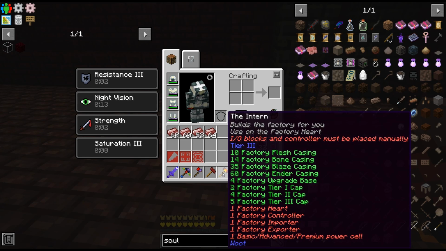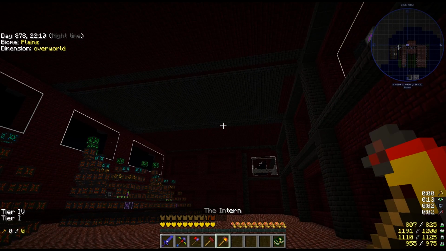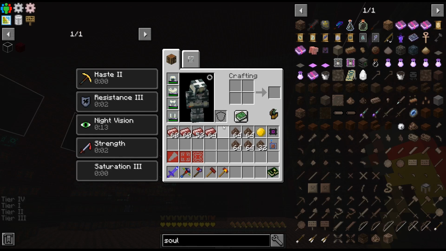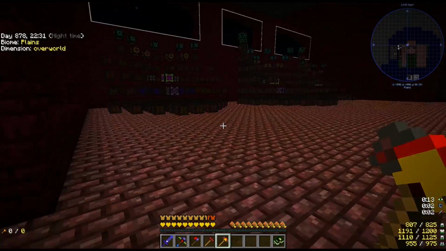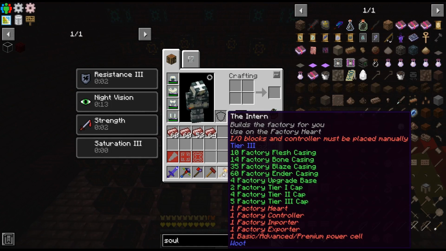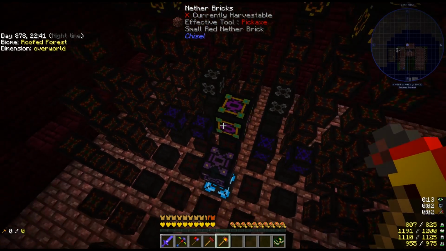I made the intern, and if you're using the intern, then you can just shift right click, and see down in the lower left it's changing its tiers. Depending on what tier you have selected, it will show you what materials it requires in order to automatically make the factory for you. The stuff that's in red down at the bottom is stuff that the intern will not place. And that's stuff you're going to have to place manually. So the factory heart, the factory controller, all that stuff.